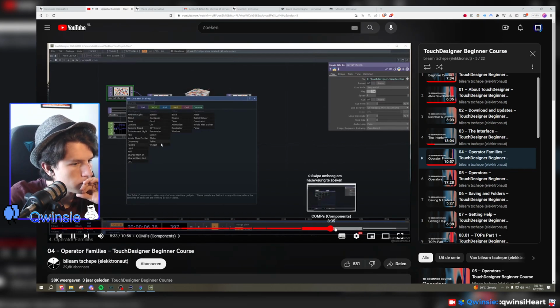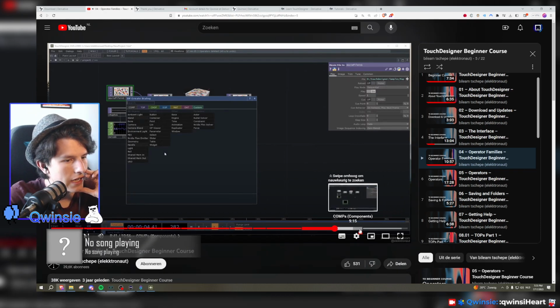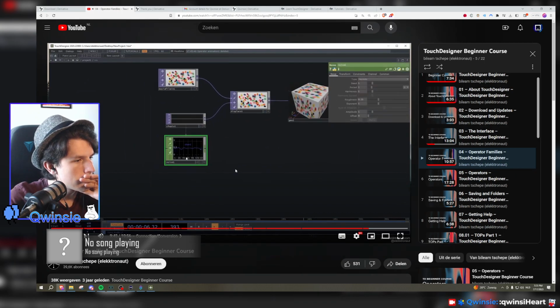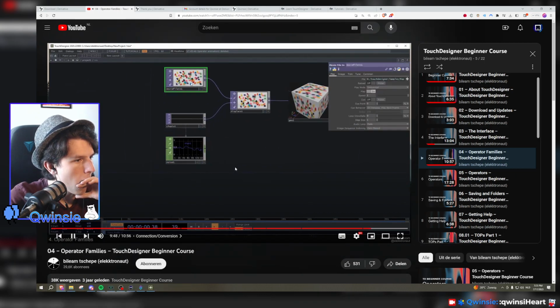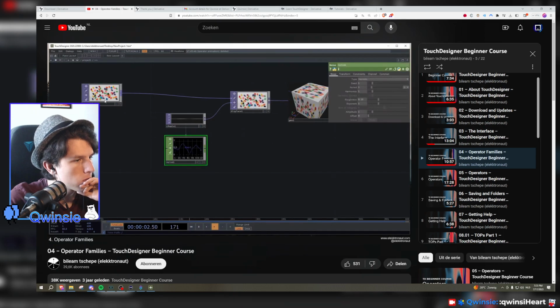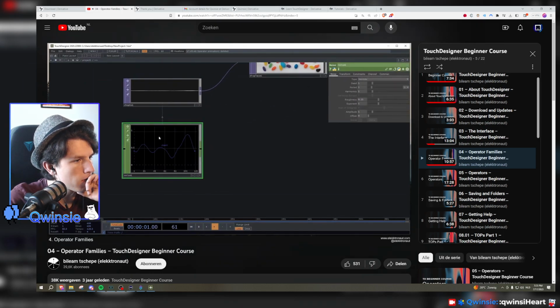And some other things there. And we also have so-called panels. These are mainly for building interfaces and outputting, showing it here. Connections. Okay. As you can see here, these are two different families. You can convert from one to the other, but you can't connect one with the other. So I can't just take this operator, which is a TOP, and connect it to here. It's just going to close its entrance there. This is a TOP, this is a TOP, and I can't just connect those because it's a different data format. So what I can do is convert them from one to the other.